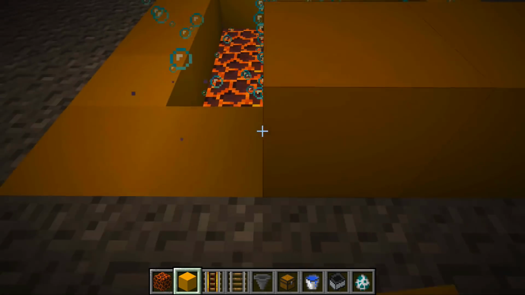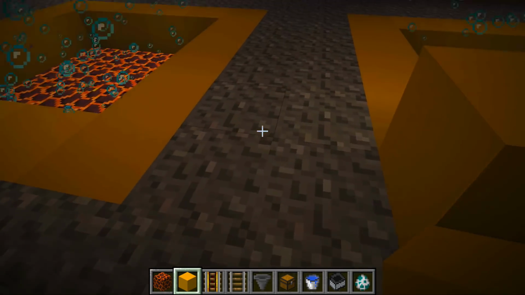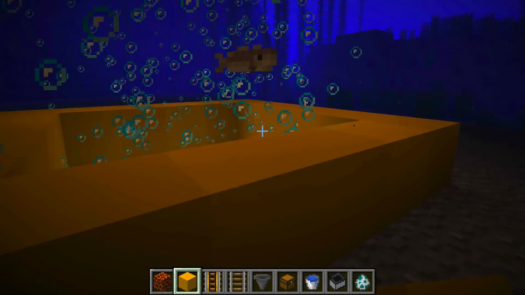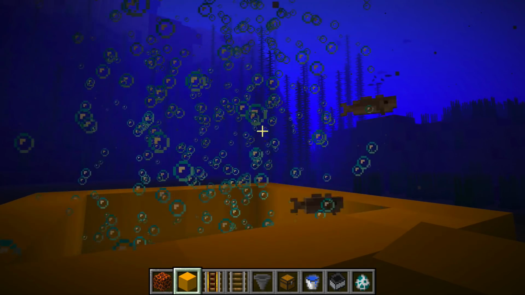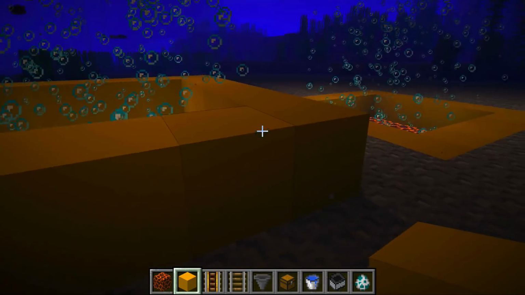So it might be that you're trying to trap some drowned in here because you don't want them going anywhere near you. Perhaps this is a trap to avoid drowned getting anywhere near you, or maybe you're wanting to collect some rotten flesh or something like that. Oh, see, some fish got sucked down. They're just playing around on the edge there. They got sucked down into the bubbles, and that poor fish is no more.